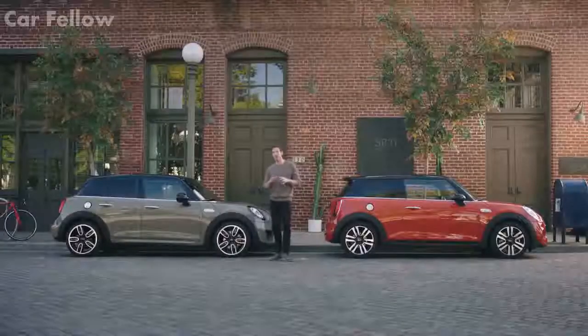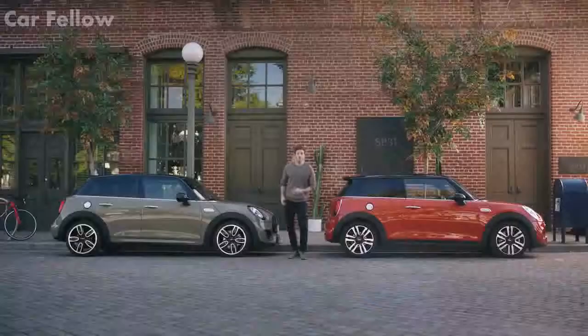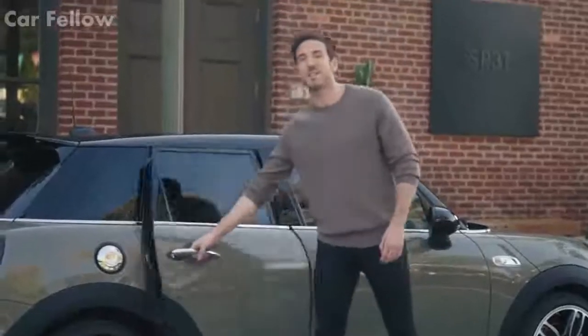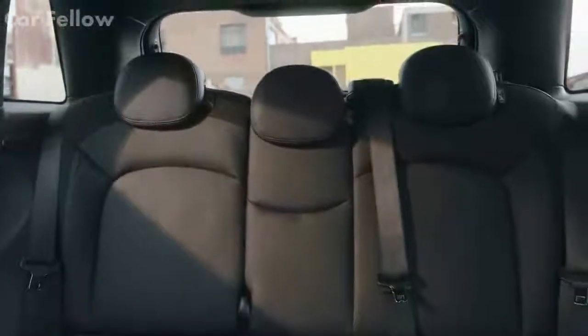A considerably larger interior means that the 5-door model is actually about 16 centimeters longer than the 3-door hatch, and a little bit more can mean a lot of extra comfort for long journeys or long legs. The wheelbase is also 7 centimeters longer. Sit in the back seat and you really begin to notice the difference. There's enough space for up to 3 people to enjoy the comfortable seats with a little wiggle room.